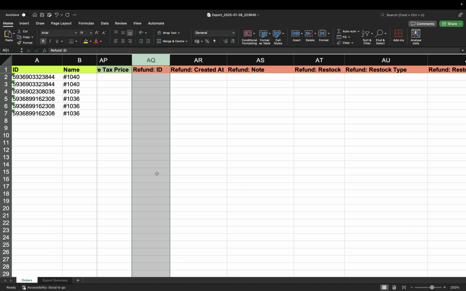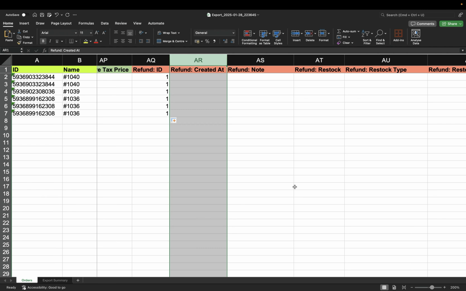For example, the number 1. That way, the app will know it's one and the same refund. Or you can create several refunds within an order by changing the refund ID number and grouping several items into several refunds if you would like. However, in my case, I won't be creating several refunds within an order, so I am just going to add the value 1 for all rows. So I'll go ahead and do that now.